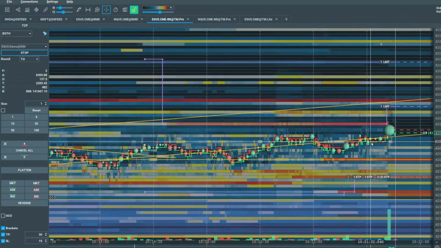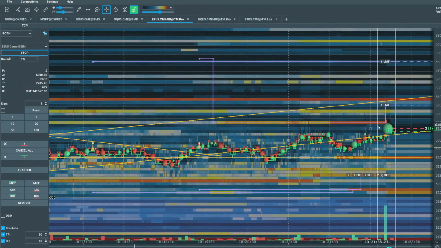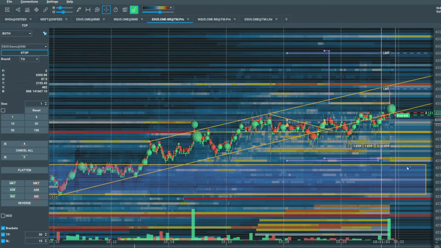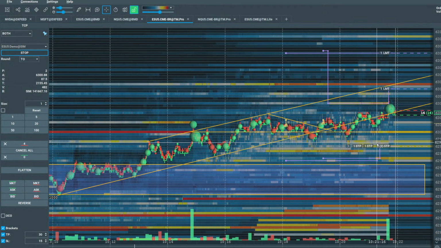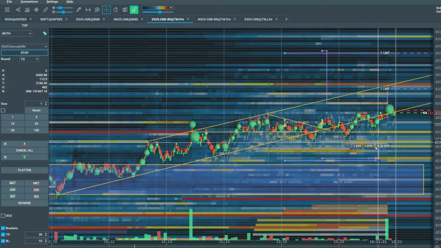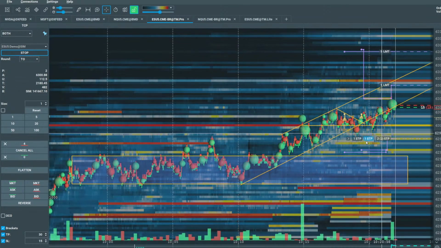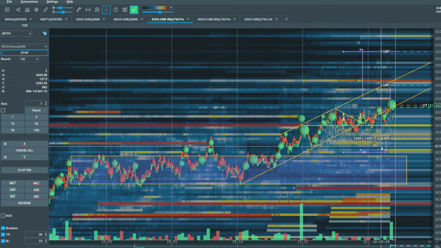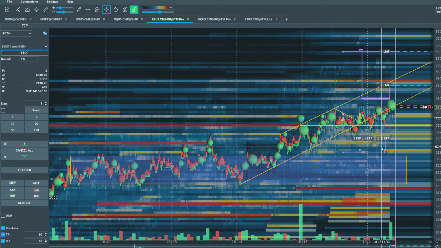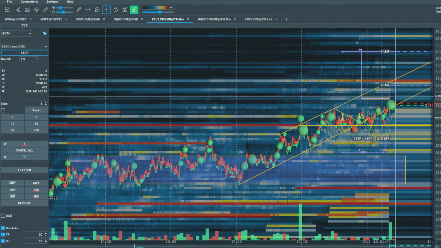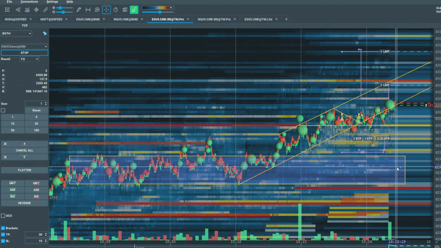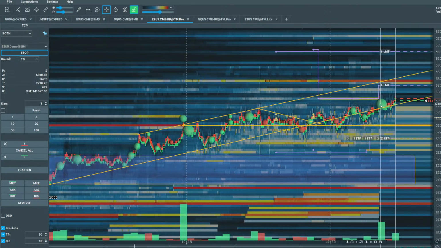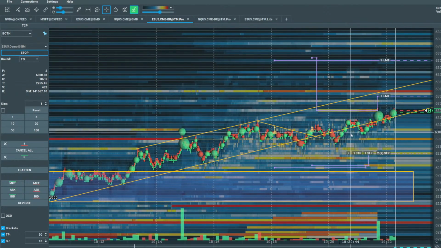Okay, just in time, right? So a bit of a stop run that's going to be, but still looking for buyers to try to take this higher. Okay. All right. So now what more can we do in here? Not much. We're in. Now we just manage it, and we moved our stops around a bit. And you can take some off at some areas in here and look for the order flow to give you some insight.